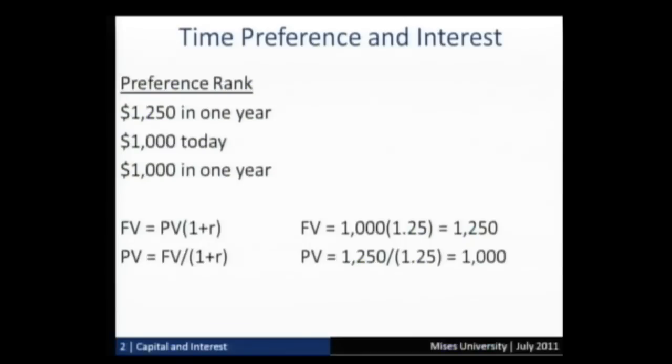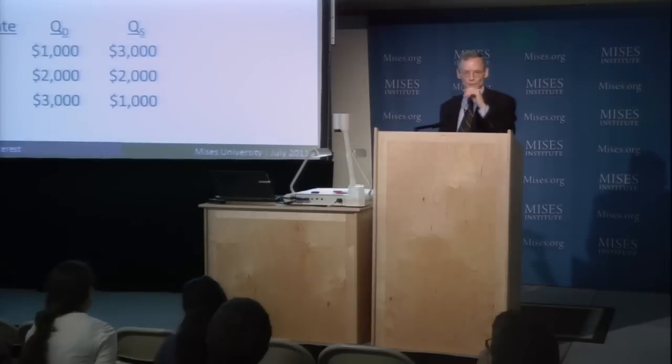Okay, then we want to move to the time market where the interest rate is determined. So this time preference is the basis for the time market. And just like in any market, trade depends upon people having different preferences. And as long as their preferences are different, there's a possibility for mutually advantageous trade. And the same thing then can happen with the trade of present money for future money. So let's take this example, the market clearing rate of interest. Some of this relies upon what we talked about this morning.